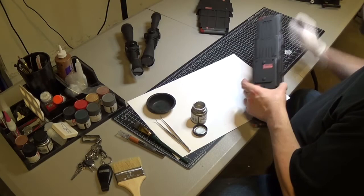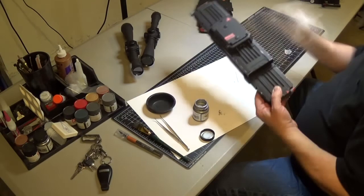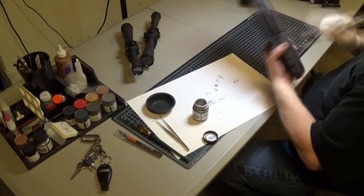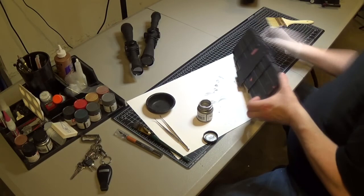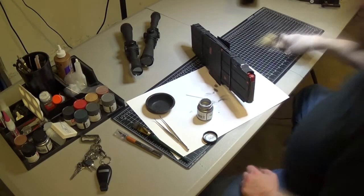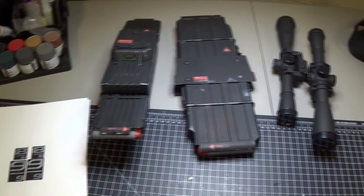My favorite way to antique things is to use a toothpick or a wooden chopstick and then a very stiff brush — after you've applied that, go over it to add even finer detail. I don't care for using a painting pen; it seems too forced. A more natural scratch comes from rubbing with a chopstick or toothpick, which gives you a very natural-looking scratch. You really want to make sure you don't overdo it — only do it on the edges where you think there might be wear. To do it too much, then it looks used and abused. No one's going to be dropping a magazine clip in the dirt, so the only marring would come from wearing it, bumping into a belt or something. I tried to be very minimal on the scratches — just where you'd assume it would be rubbing against a belt.